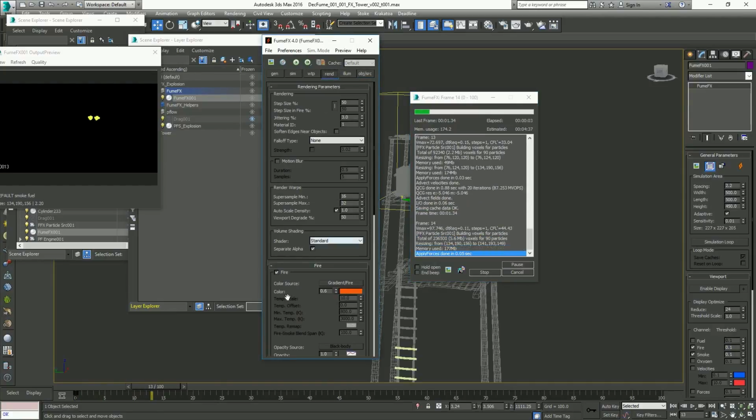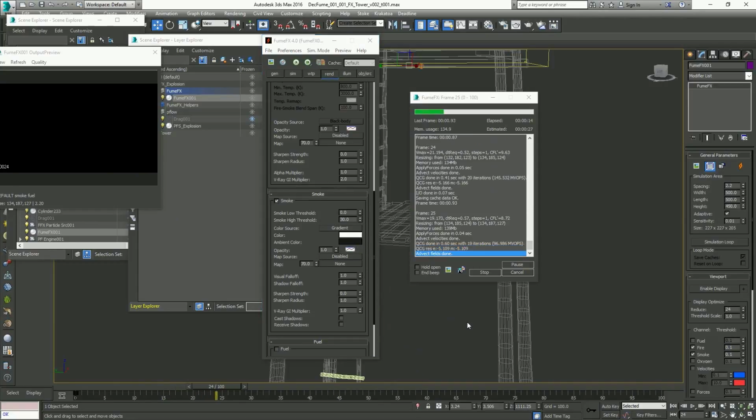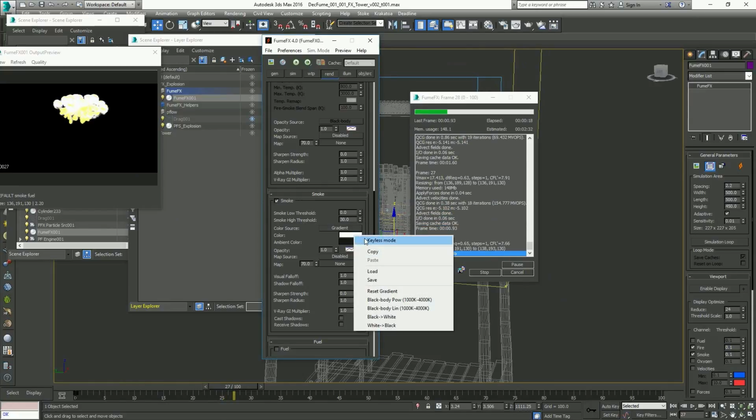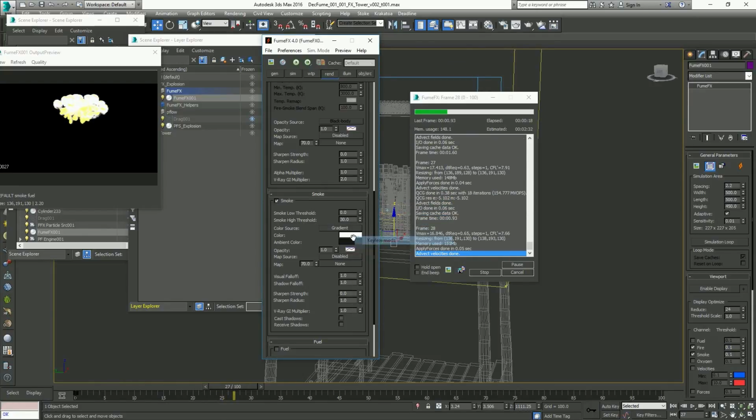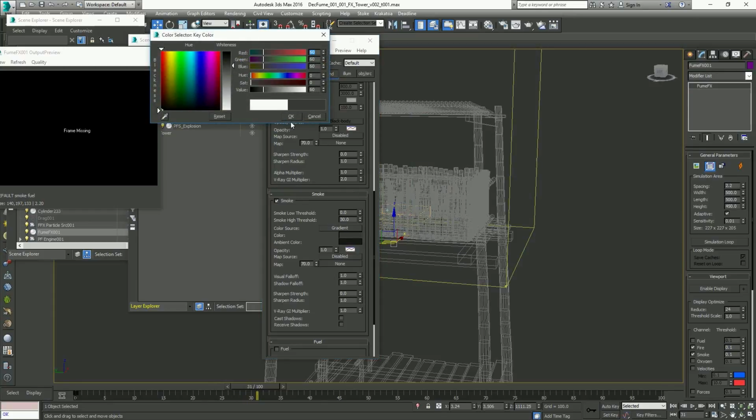While that's going, one thing I'm going to do really quick, because I know it's going to look silly, is under the rendering tab, change the color because it's white. We can already see the white smoke starting to creep in. So I'm going to right click and choose keyless mode for now, which just means it's going to be a single color. Let me stop that for a second. Keyless mode, and I'm going to make this more of a dark color.